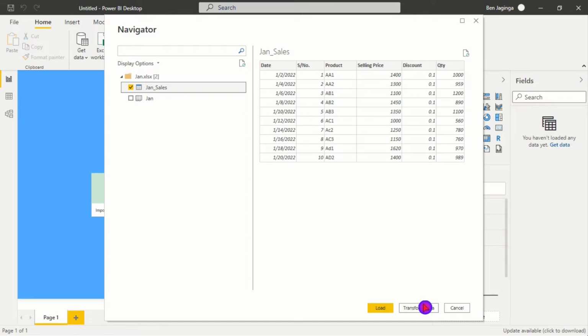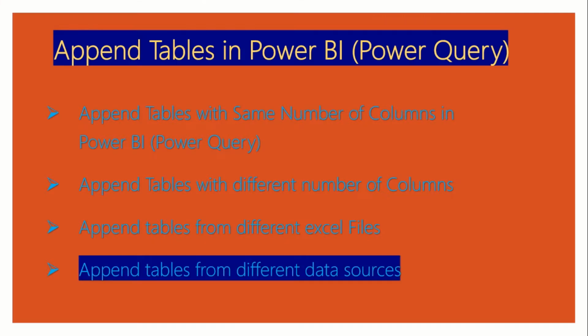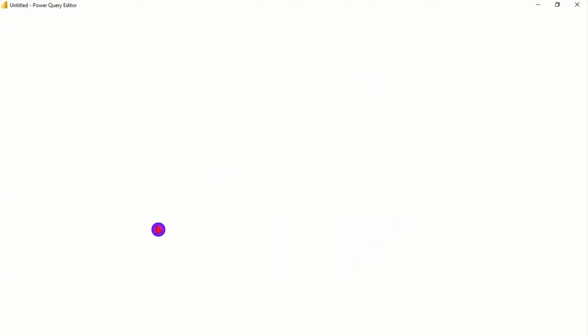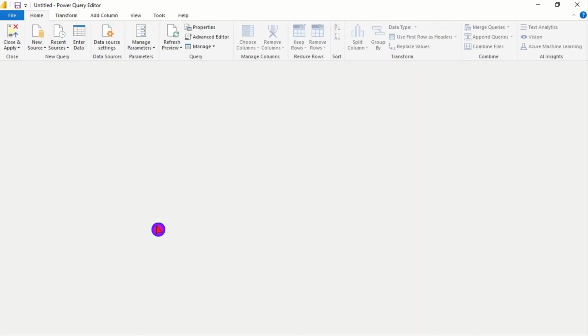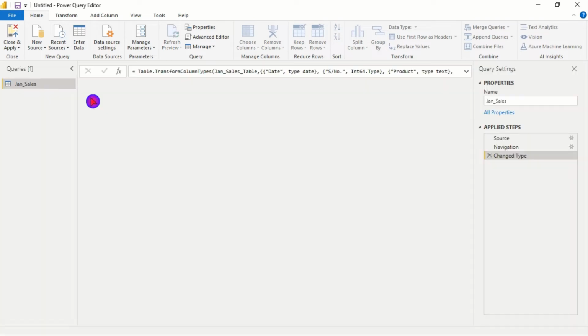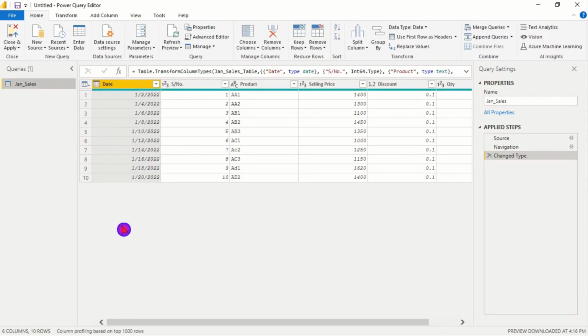Then I can decide to load, or I can decide to transform. Well, let me just use transform data. Then after clicking transform, we'll be taken to Power Query Editor.